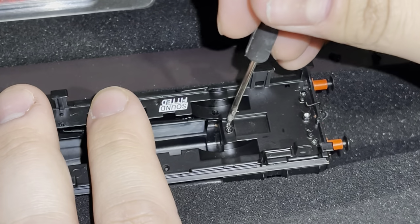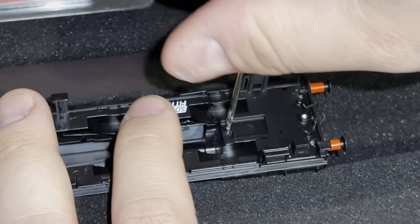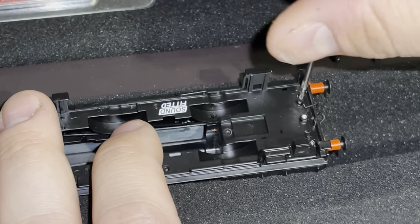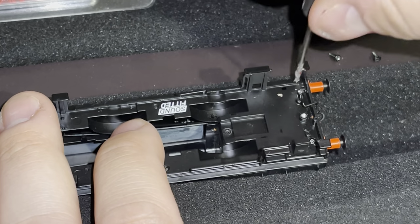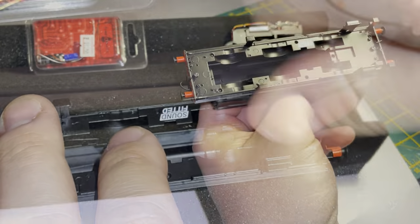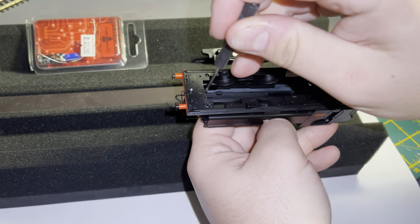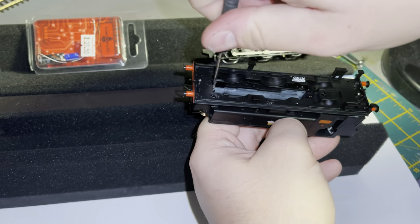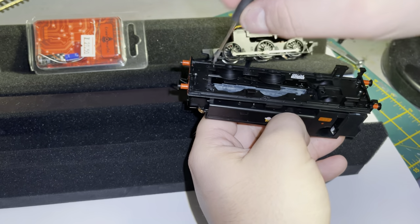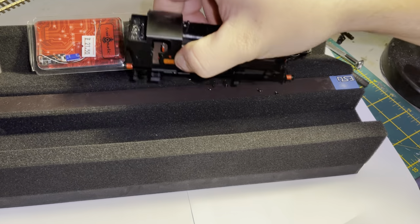So we've got a couple screws here, which I'm going to take out and hope that they're the ones. One at the front, which we've now lost. We've got another here and another opposite that. Now there's also another screw at the front. Don't forget that one because you don't want to be snapping the loco. Take that front one out also. As usual, it falls. We'll catch that in the cradle.